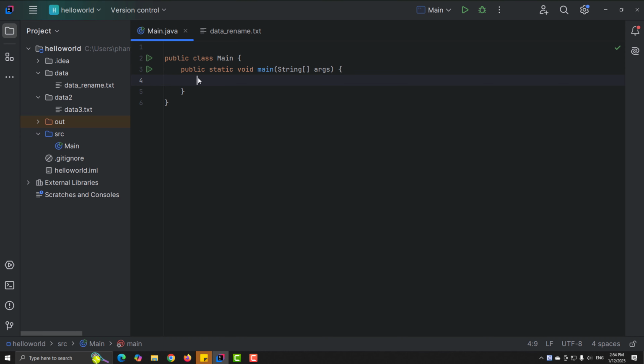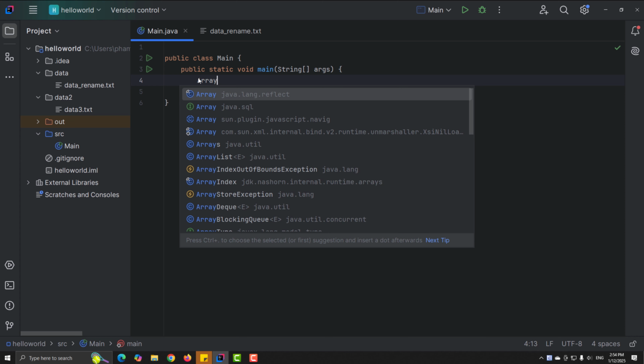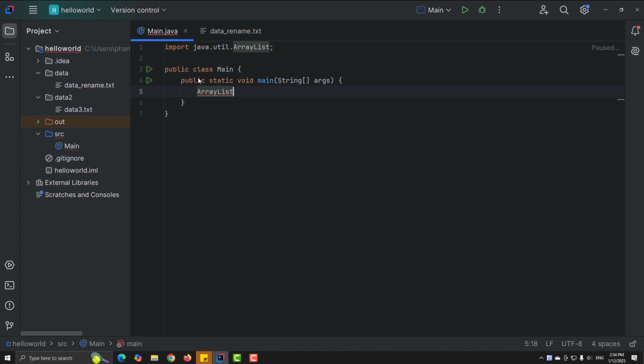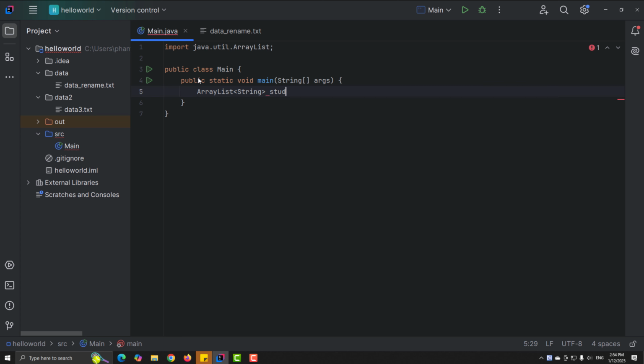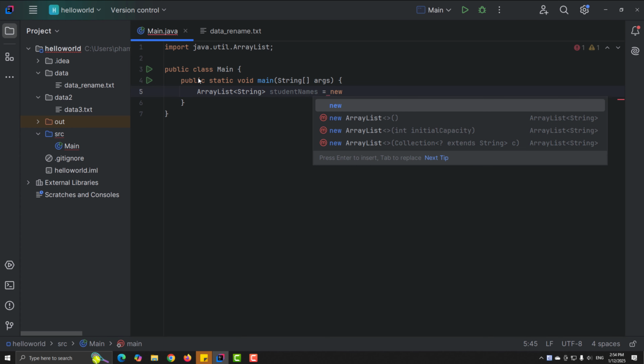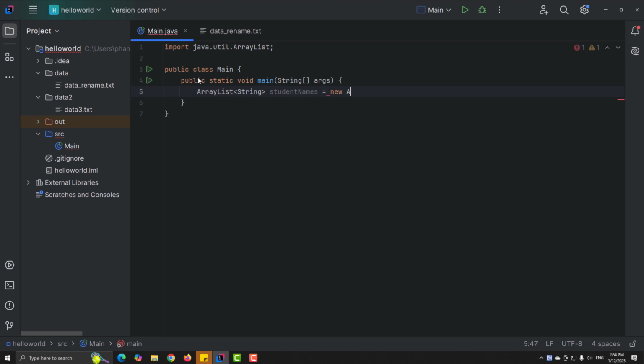For example, an ArrayList is a collection. You can put String here, and you can name it student names, and now you create a new instance of this ArrayList like this. You don't need to put any pre-length for this list because it can grow, and it can shrink.